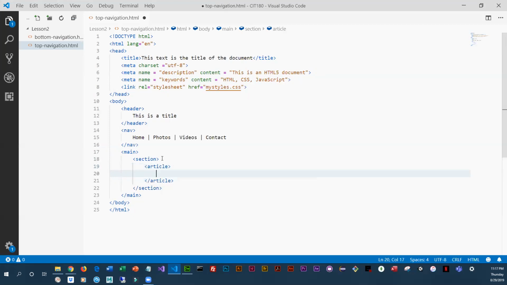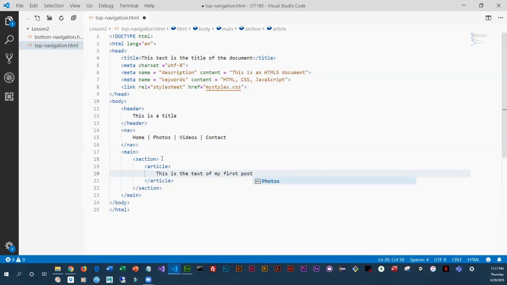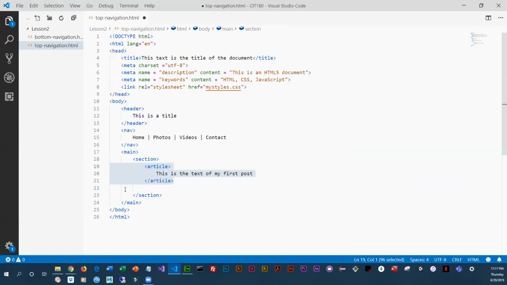And then between the opening and closing tags, we have, this is the text of my first post. Very exciting sentence here. And then after that, we have another opening and closing article, and it's almost the same as the first one. So I'm actually just going to highlight this and press Control and the letter C to copy.